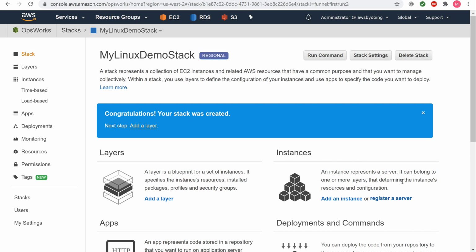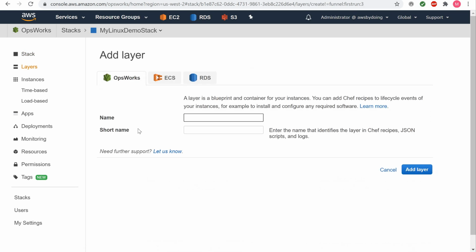With the My Linux Demo Stack page displayed from the previous step, for layers, choose Add a Layer. The Add Layer page is displayed. On the OpsWorks tab, for name, type My Linux Demo Layer. For short name, type Demo.